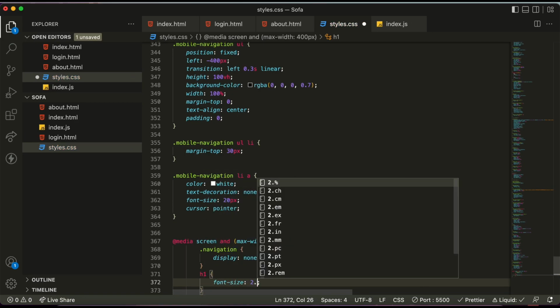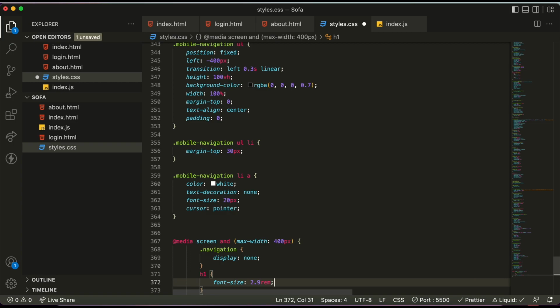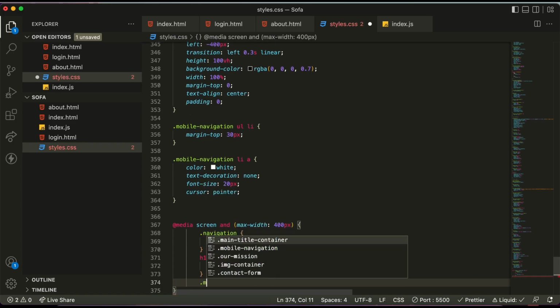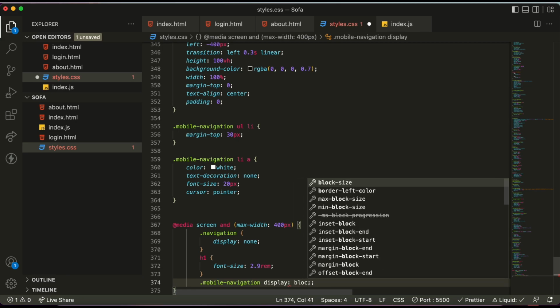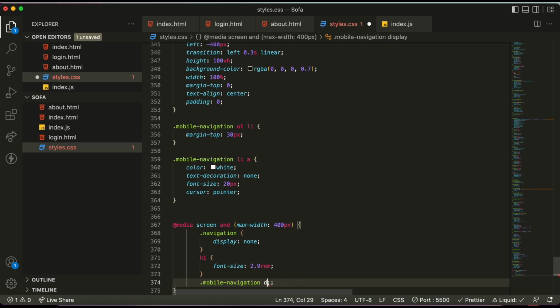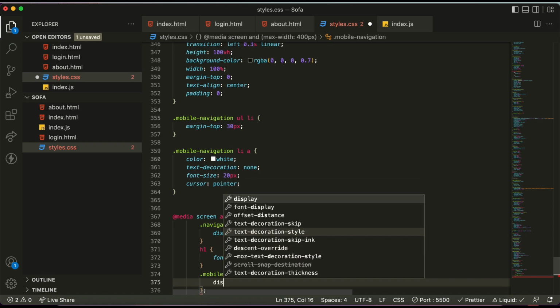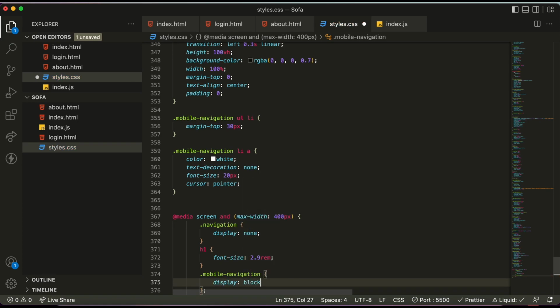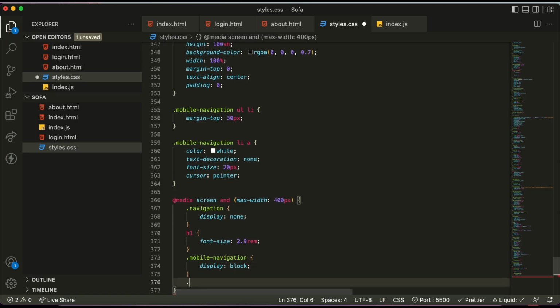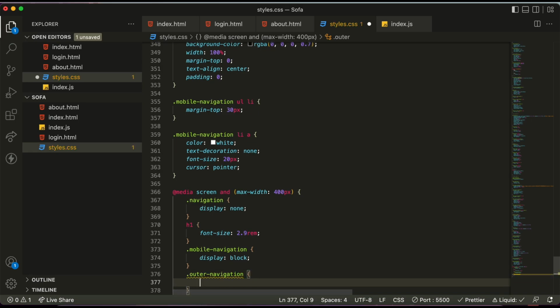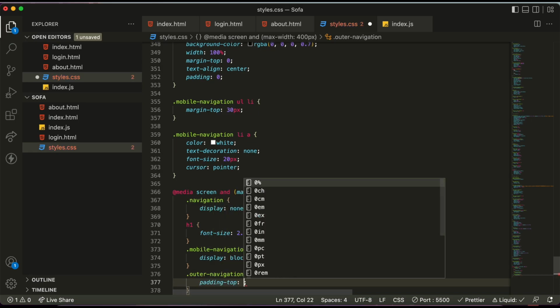Font size 2.9 rem, and we'll show the mobile navigation. So display block. Now the outer navigation padding top, say 0.